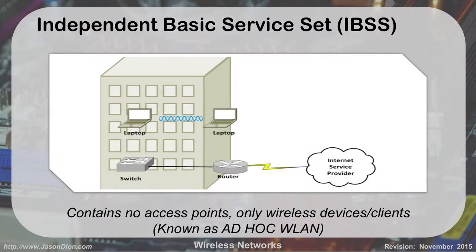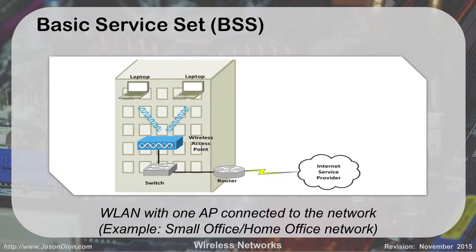There are two different ways to configure wireless access points in infrastructure mode. The Independent Basic Service Set (IBSS) has no infrastructure — it's just the ad hoc LAN. Two laptops talk to each other with no way of getting onto the wired network or out to the Internet. The Basic Service Set (BSS) has both laptops connecting to a wireless access point, which ties into the switch, then the router and off to the Internet. This is a network with only one access point — what you have in your home environment or a small office.